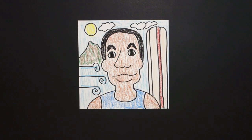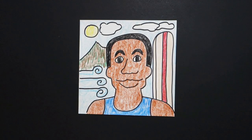Okay, let's see what this looks like all colored in. So here is Duke Kahanamoku, the father of modern surfing, 1890 to 1968. He was a Hawaiian competition swimmer besides being a surfer, and his parents were descendants of Hawaiian royalty.